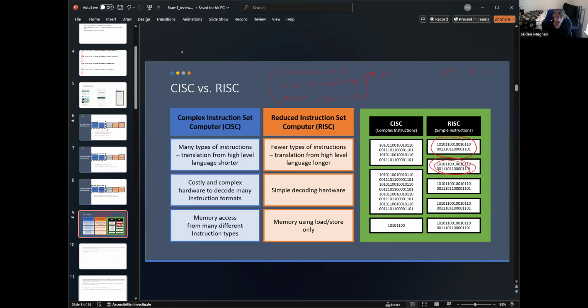So that's a good question. Someone asked, is the result sent to another register or is it sent straight to main memory? So what's going to happen is the addition is going to happen and then it'll be put into a register. Typically your syntax is like add, then your destination register, and then what you're adding. So here, the result of adding 16 and 17, which in this case was up here, will be stored in R17, which is on the chip. And then after that, we store R17. So it'll be sent to another register and then sent to main memory after, in a RISC architecture.